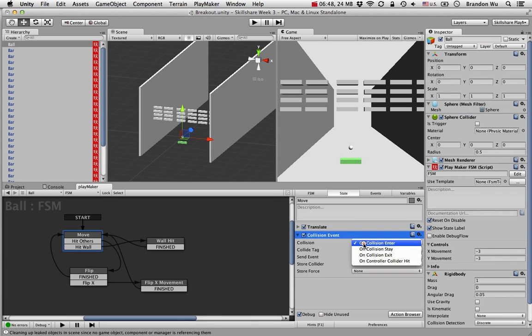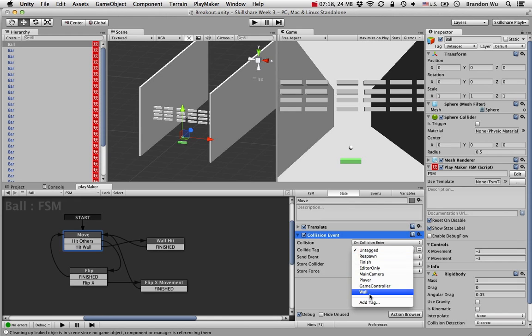On collision enter, right? So this is similar to what we had before, collision enter, when the object enters a collision state, when a collision happens. Collide tag. Now this is the tag that's on the other object. So when the ball hits the wall, it's going to return the wall tag.